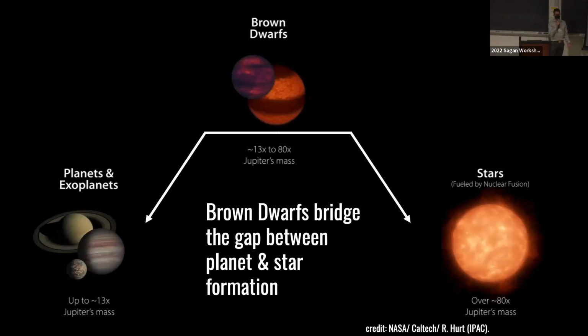So again, I study brown dwarfs. I laser focus on brown dwarfs. The spiel I like to give is that they lie in this intermediate mass range, and because of that, they can form either like planets or like stars. So they bridge the gap in understanding between star and planet formation. It's almost like killing two birds with one stone, because if you learn about brown dwarfs, you can also learn about how planets form and about how stars form or may form. They're a really interesting thing to study, and they have the unique advantage that they're easier to direct image because they're so heavy, so big, and they're usually on far orbits from their star.